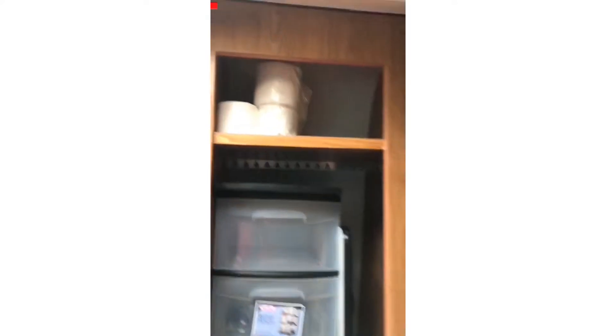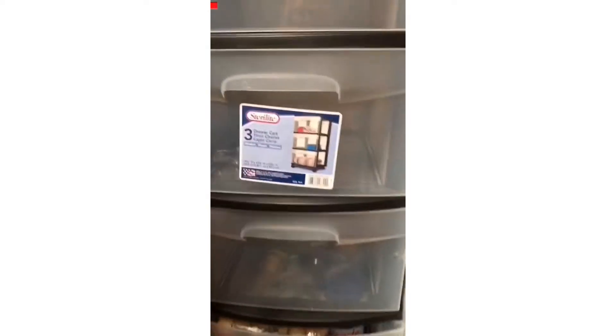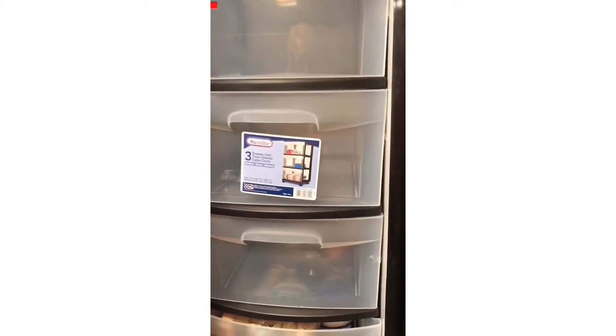We store our toiletries up there. We got these little storage containers from Walmart to go ahead and store certain things in — like we could put some clothes maybe up in here. We're kind of light packers so it's not going to be that big of a deal as far as clothes. We have a couple little spots up there where we can hang clothes and store little things on the side with your tire covers, anything that we might need to stick back over there. The table is in there.